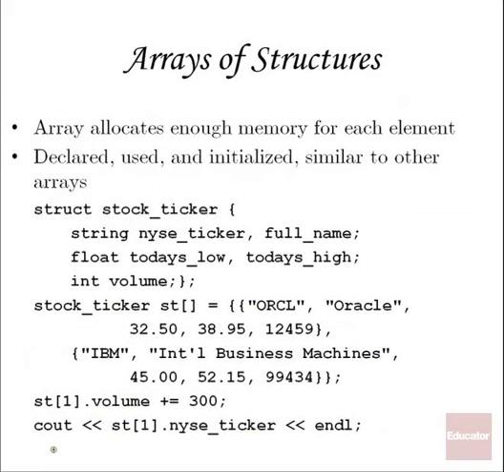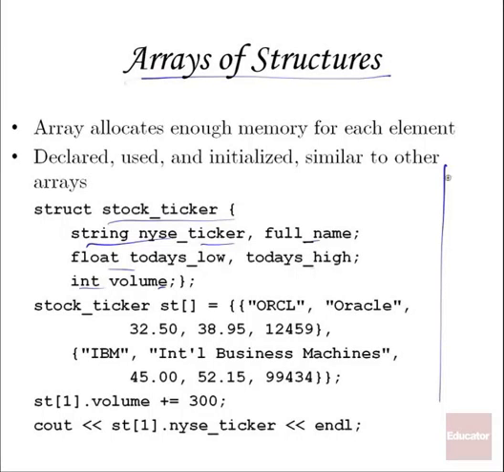Now, a little more valuable thing is to take a structure, an item, a collection of related data to some object, and put it into a larger collection. And our first collection is an array. We have an array of structures. Now, one of the things I wanted to mention here is, again, the compiler looks at all these types.